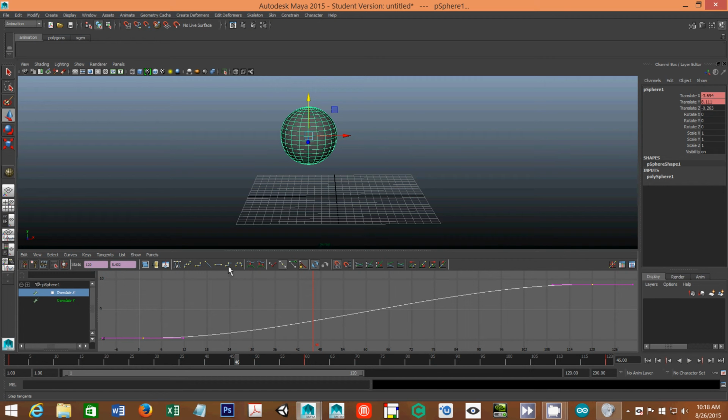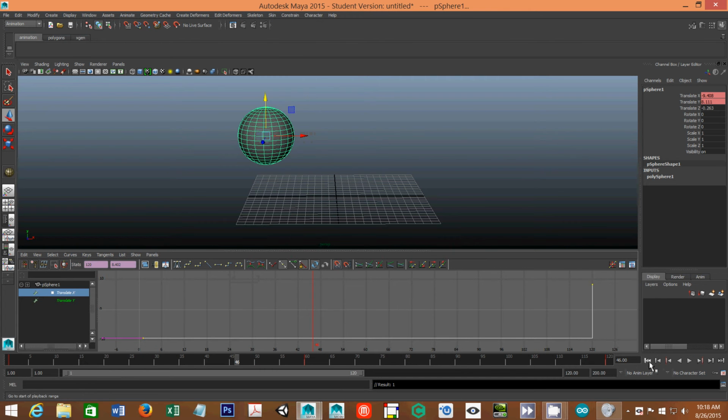This is going to be a dramatic difference. This is a step. Stepped is usually what you do when you do your first keyframes. It stays in the first position. Remember, I'm only doing the X frame. And then jumps to the last position. See that? Let me see it for a second.